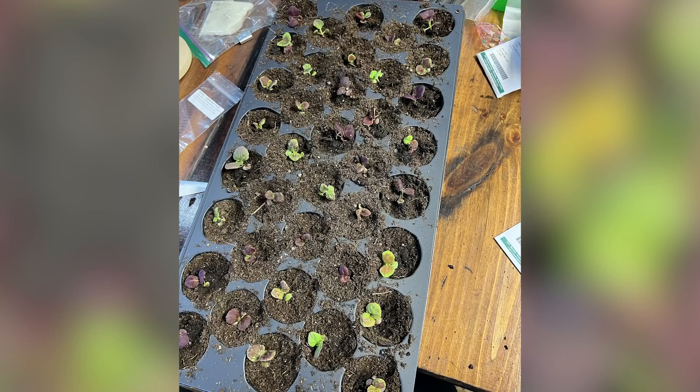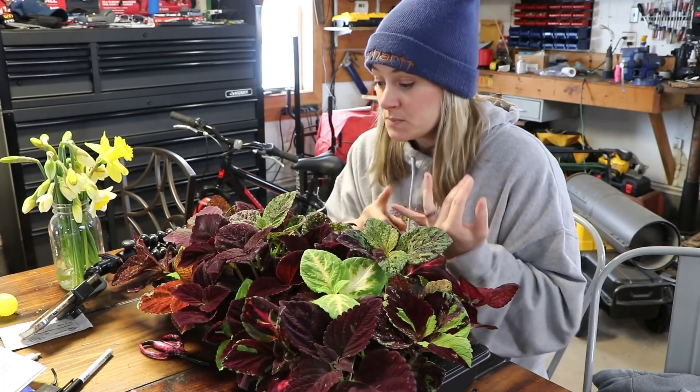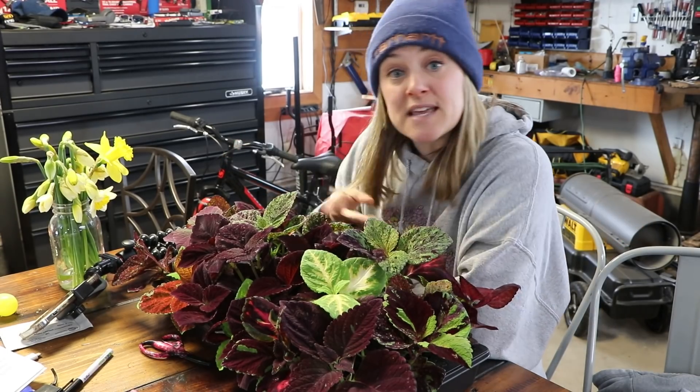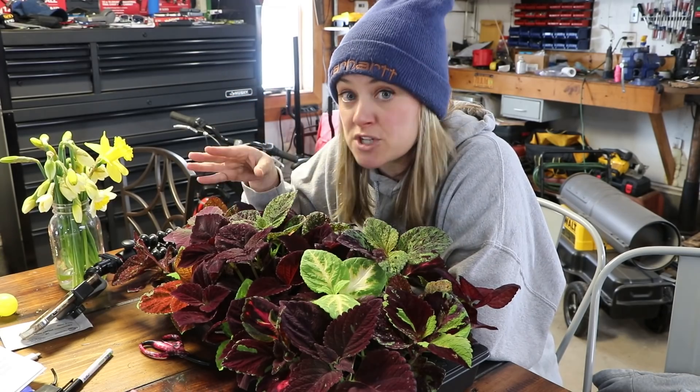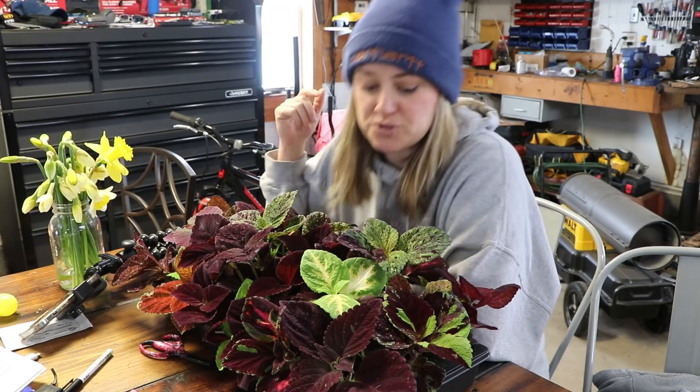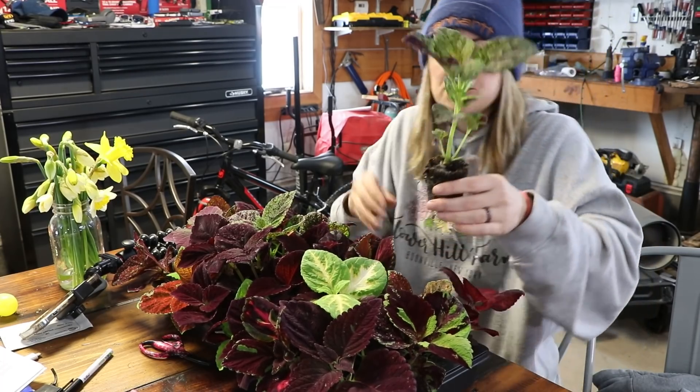I did have a few more but I just took the biggest ones. I'm regretting not taking the smaller ones too, but I took the 38 best-looking ones. What am I going to do with these? Coleus actually makes a good cut flower — so many people comment about how easy it is to propagate cuttings. I'm going to pinch half of them, take the tops, and propagate them by putting the tops in a cup of water. The roots will start to grow and then you can plant them once the roots are showing.